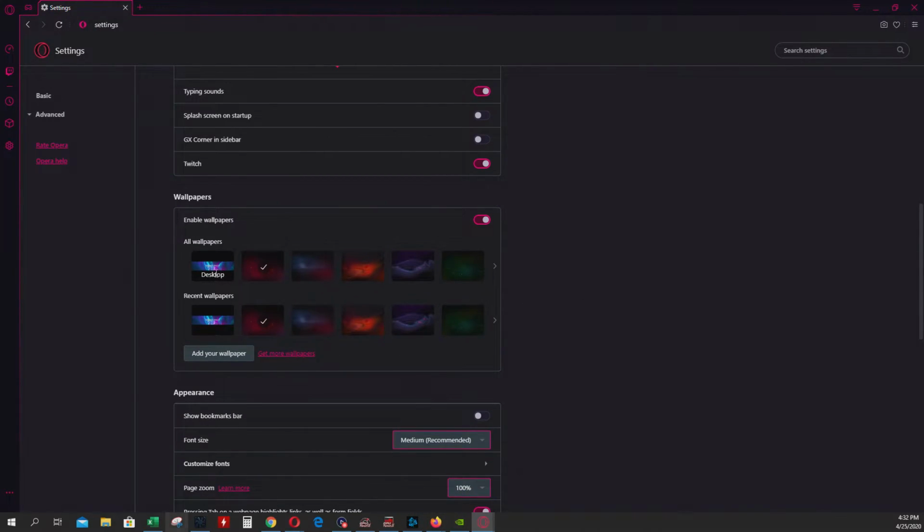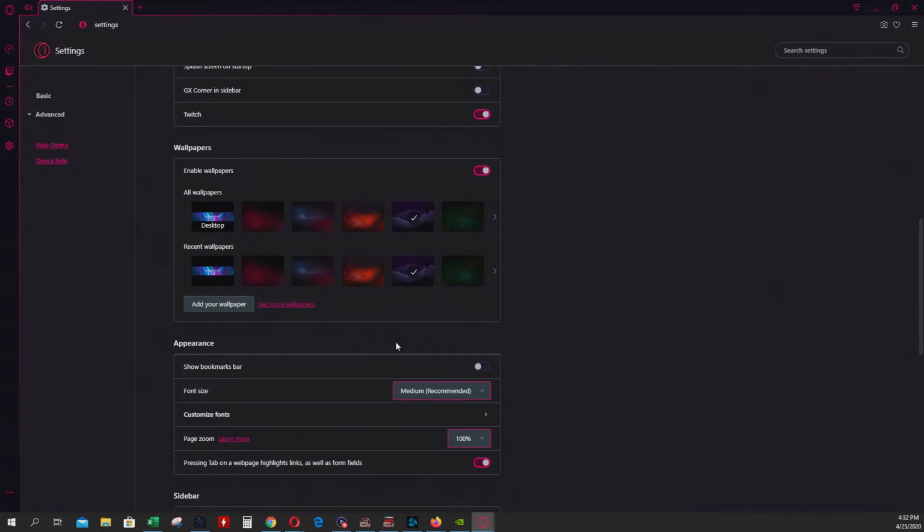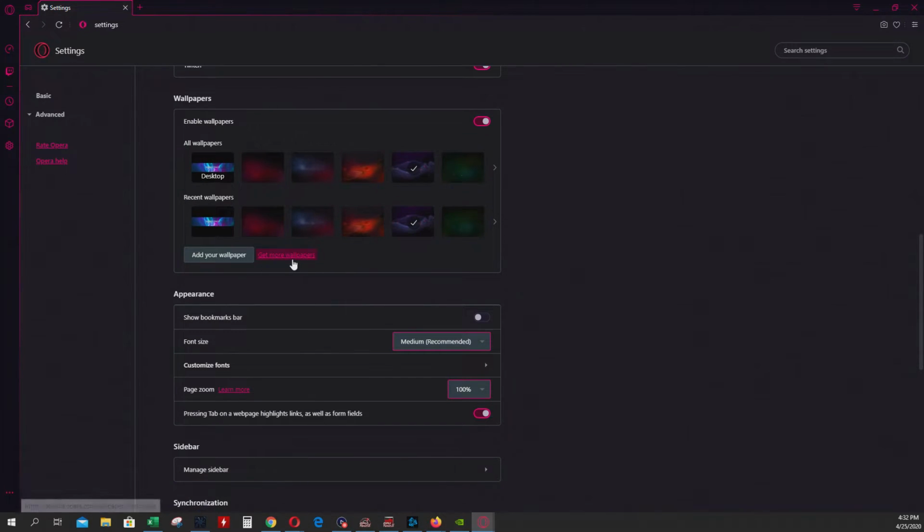Wallpapers. You have different wallpapers that you can directly put from the browser. As you see, it shows mainly this one, which is the main one, but you can change into this one. This one, you can get more wallpapers if you want, or even your browser can be customized the same way as your desktop, which is, I don't know what to say. I really like these features, all of them. You can get more wallpapers if you want. There is black, some absolutely cool wallpapers.